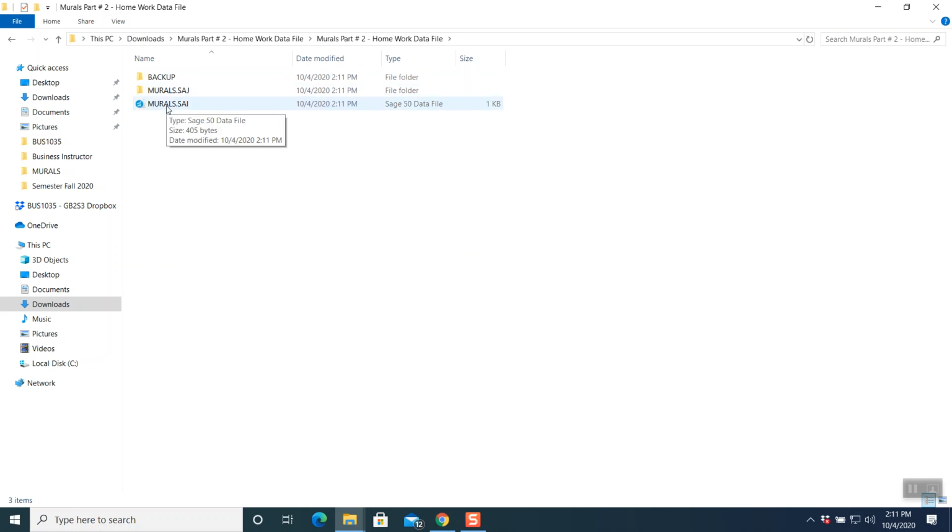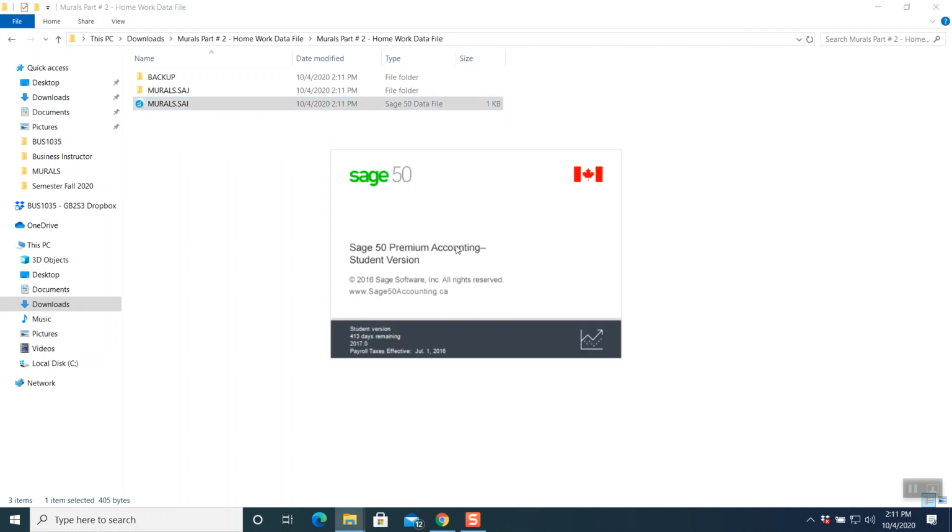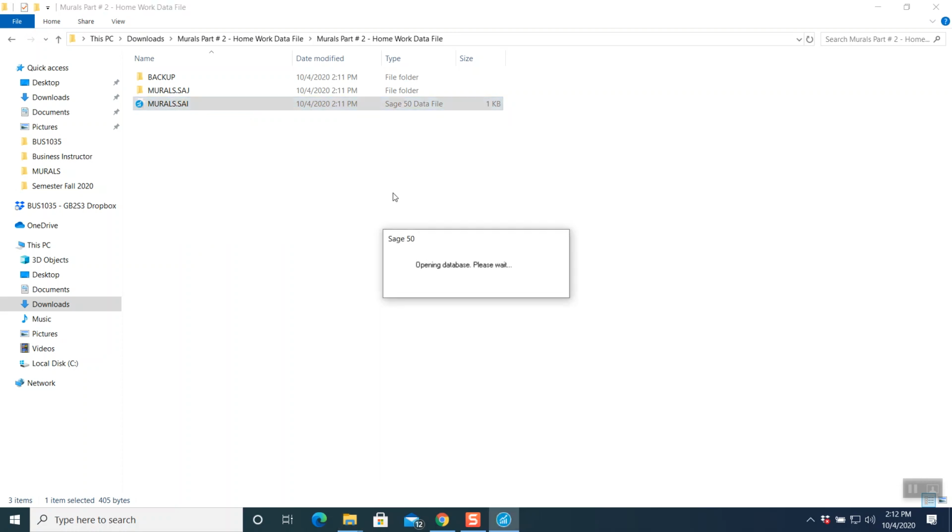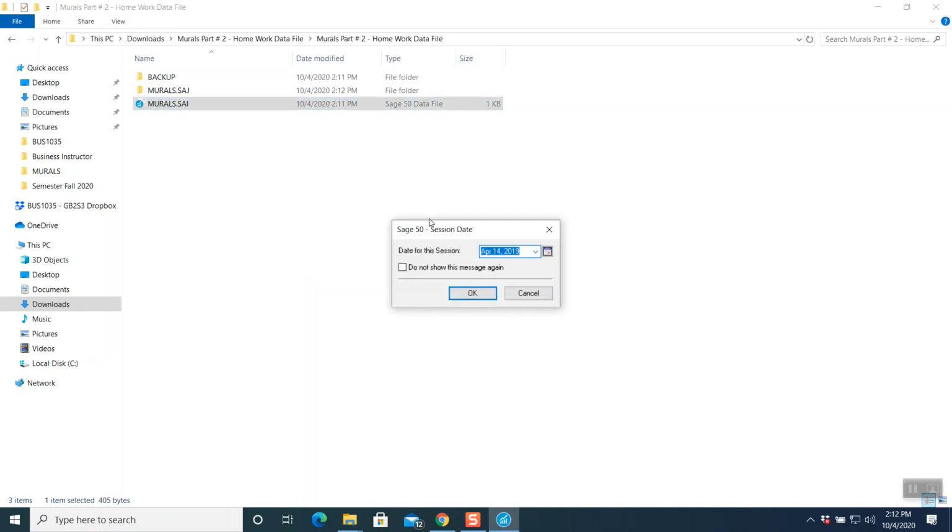The file we're going to work on is the blue color Murals, which is the symbol of Sage 50. Double click on it. It will open up the database and it will open up your file called Murals, which is the second part of our class homework.